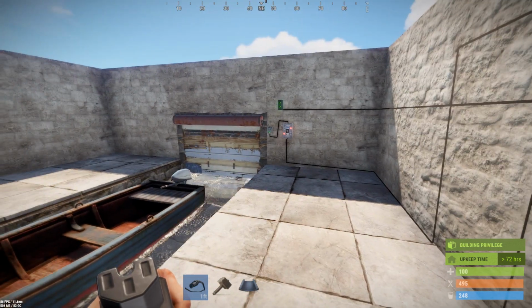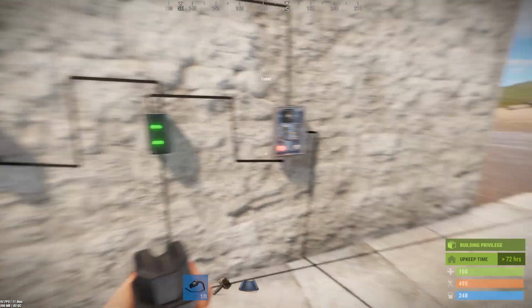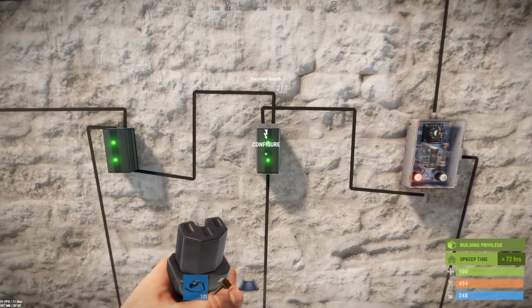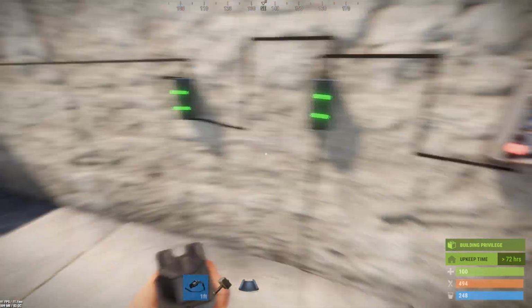One thing you're going to notice is we have a door controller, that's 1 unit of power, an OR switch, that's another unit, so there's 2, and the timer itself consumes power, so that's another unit, that's 3. So this branch that's powering our timer, we need to change from 2 units to 3 units. Otherwise, there's not going to be enough power to make it all the way down to open the door.